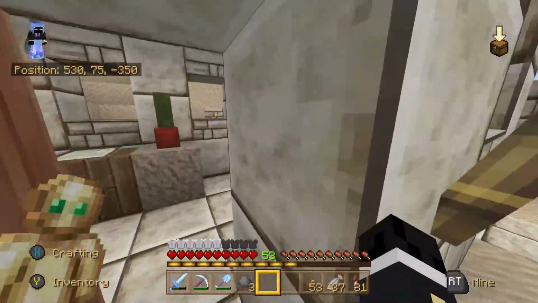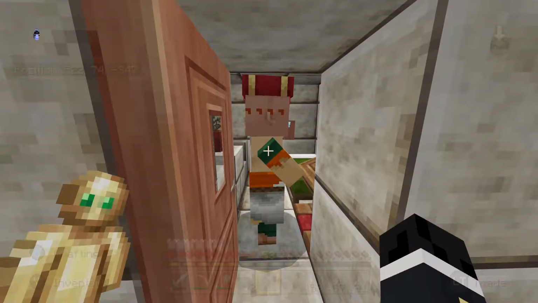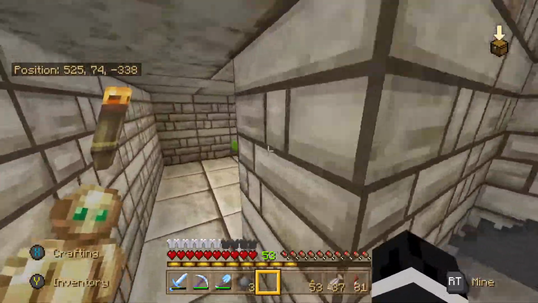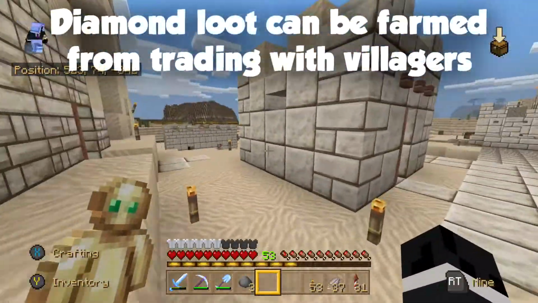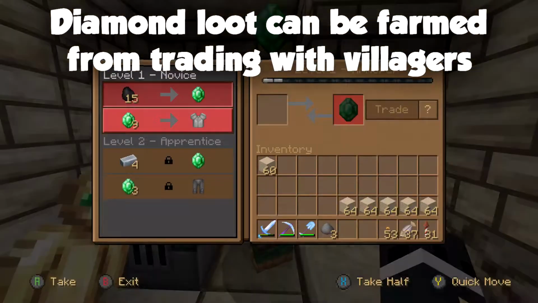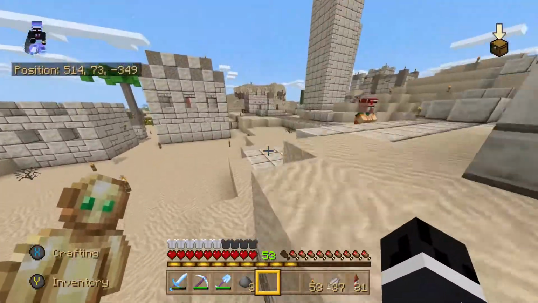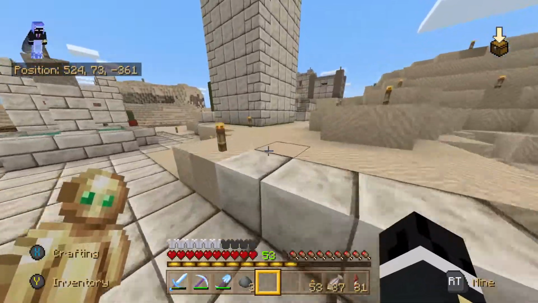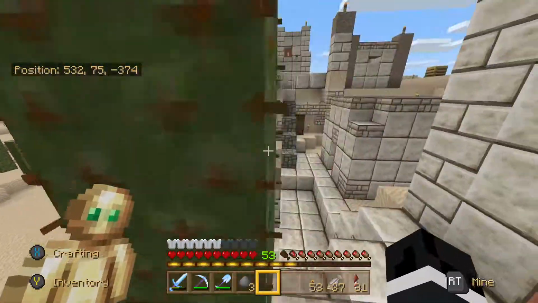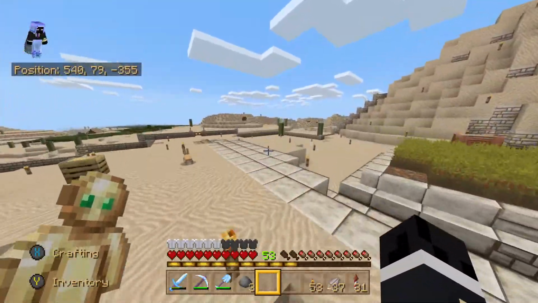If you go to a village and you trade with the weaponsmith, toolsmith, or the armorer, all 3 of them have a high chance of having diamond tools or diamond armor or diamond weapons once they're maxed out, all 3 of them. And usually they're enchanted as well. In fact, I think they're always enchanted if they have them, which is even better because, free enchantments on weapons, and it could be anything. It could be like mending or fortune, unbreaking, whatever. But basically, that is the best way that you could farm diamonds.